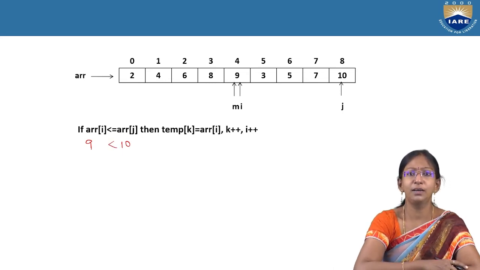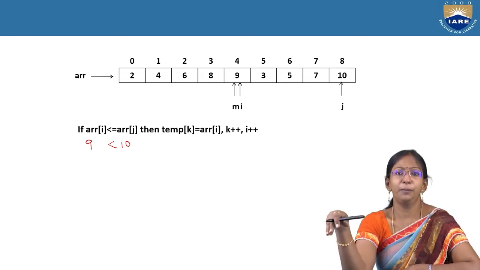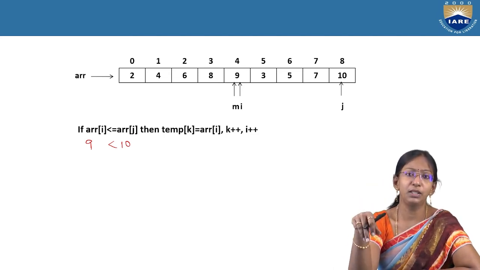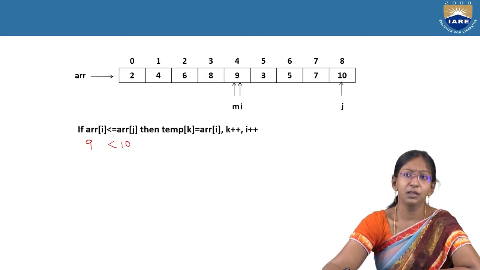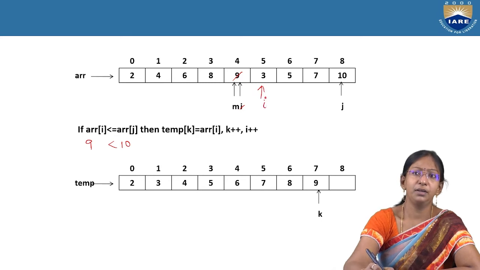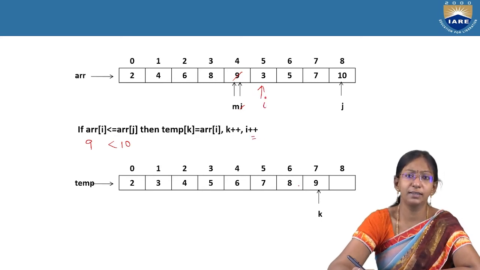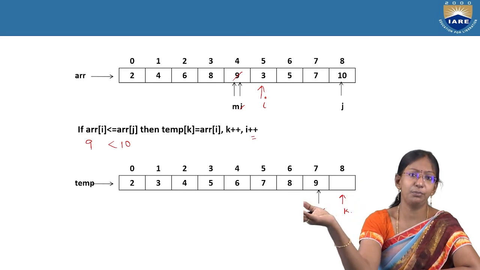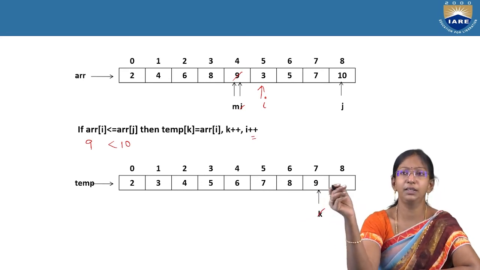That is, I is holding a value which is lesser when compared to the element pointed by j. So the value pointed by I is going to come to the final list, right? As 9 is being used and I, I'm going to increment I to have a look at the next element. Even I have to increment K so that I can fill the next blank space, if it is there.